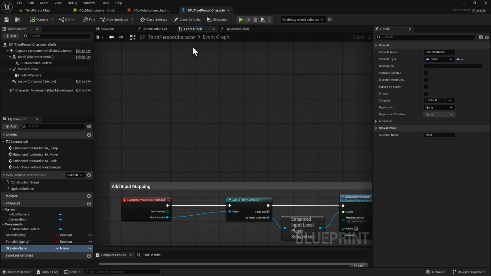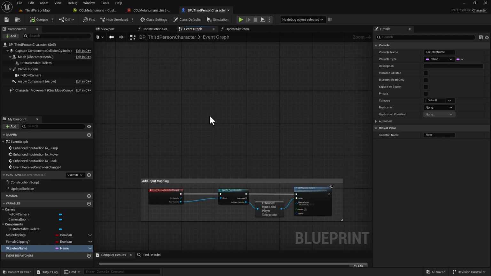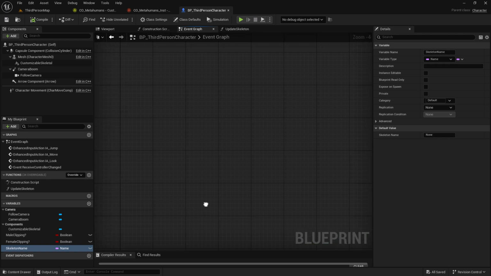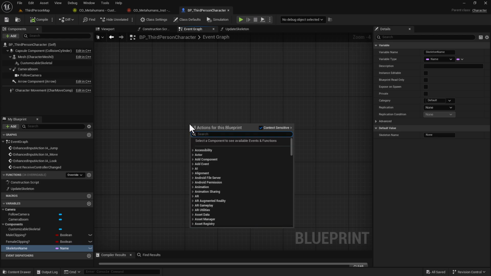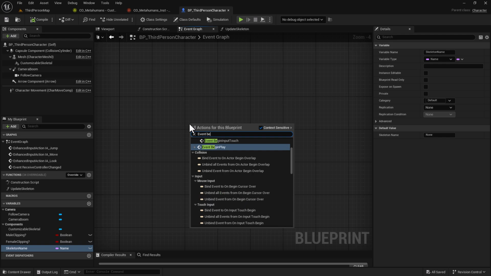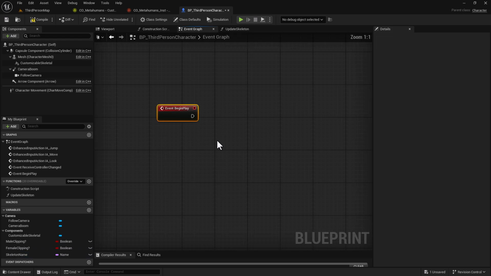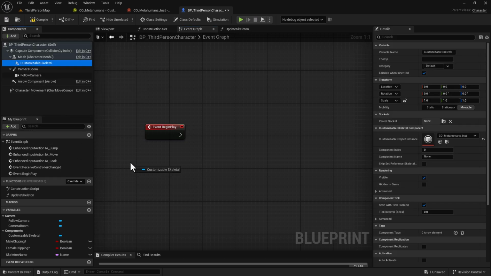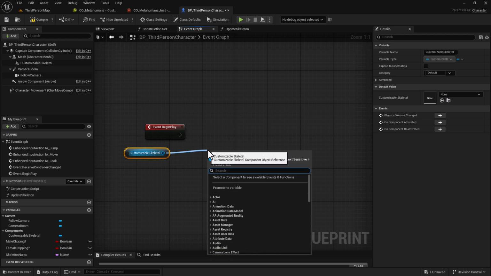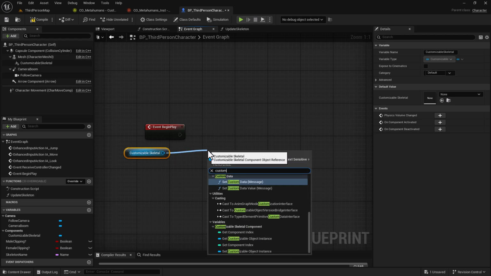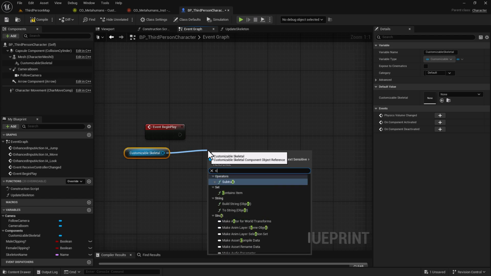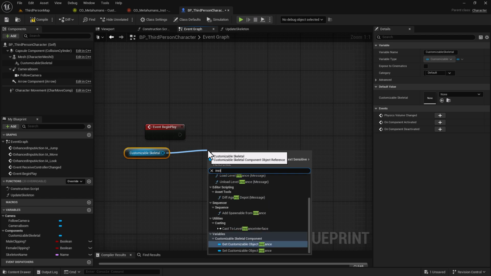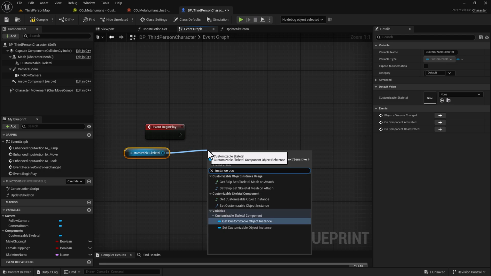Okay, so now we're going to go back to our event graph, and we're going to set up the rest of the third-person character. We're going to go a little bit up here, and we're going to need to do an event begin play. We're also going to need to grab our skeletal mesh right here, customizable, and drag off of here, and get the customizable instance.